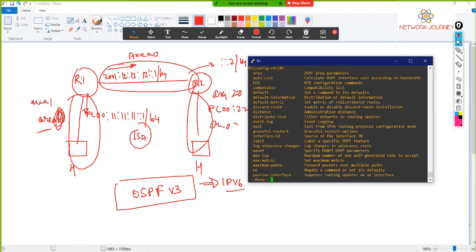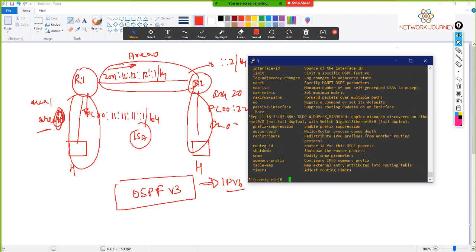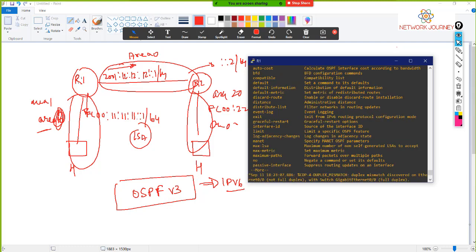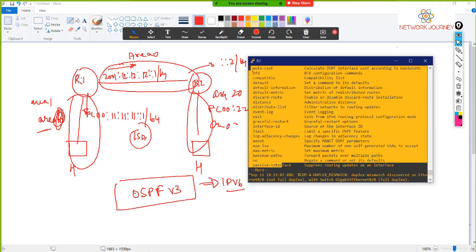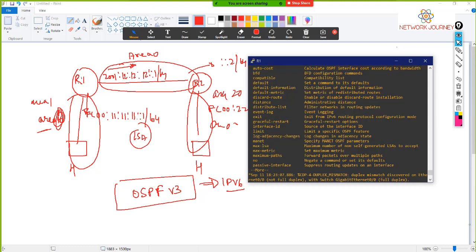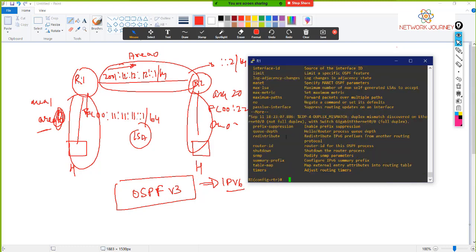Let's do a question mark. We have router ID, which is in IPv4 format. There is no network statement. If there is no network statement, how do you think you will advertise your IPv6 network in the OSPF process?